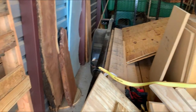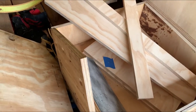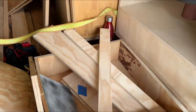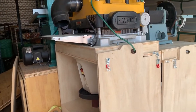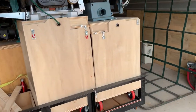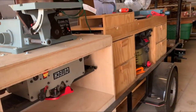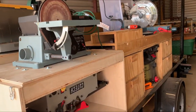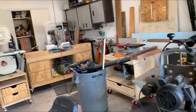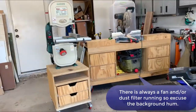Because of the design plan, we're gonna need a bending form. So I've gathered a bunch of offcuts and scraps of plywood from other projects, actually most of them from when I built these carts for my tools. And we'll haul the wood and the tools back to the house and convert the garage into our workshop, and we'll get started. Okay, so we got all the tools in the garage. So it's no longer a garage, it's a workshop.